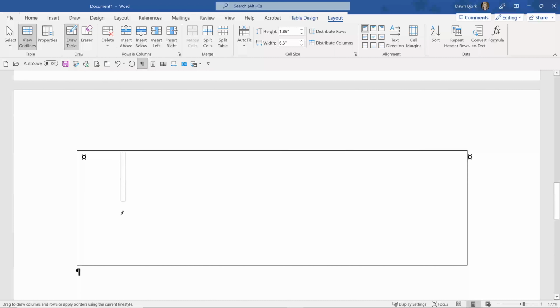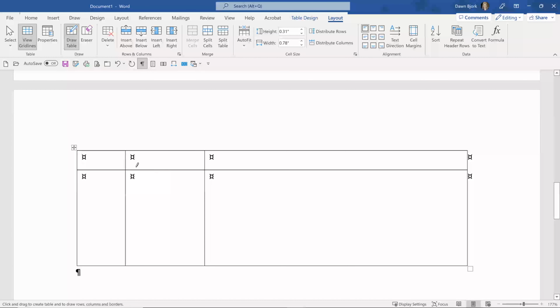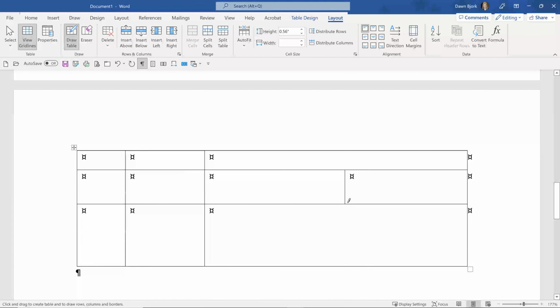So I could actually then draw. And this is a situation where, let's say you're trying to recreate something that you have in a print form, and you know that it has some unusual dimensions. So maybe this is what I have here, but then as I'm creating it, I know that I want to have more space for text here, and maybe to divide it in this way.